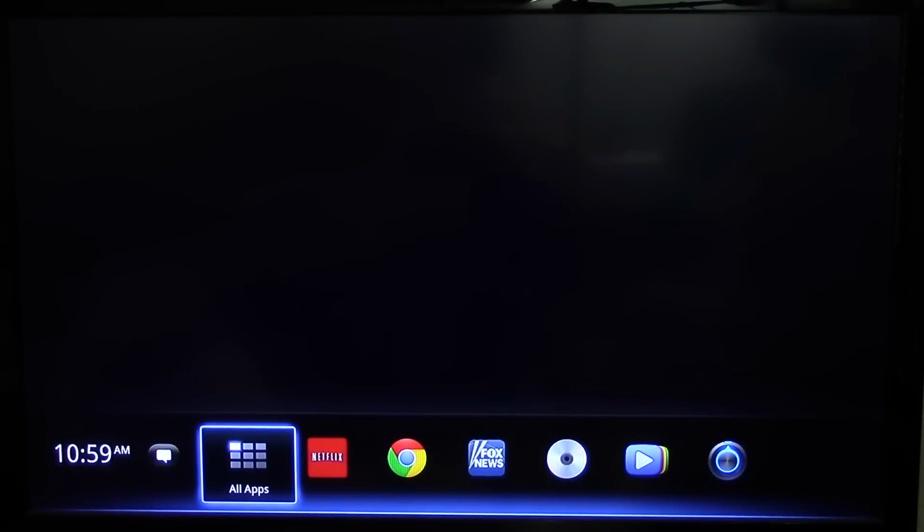Alright everybody, so welcome to Google TV. This is the main interface right here. You've got this bar across the bottom. And we're not really going to go through everything in this video because this is still an episode of Thrift Store Finds, but I will kind of briefly show you around the interface. So yeah, you've got this bar. This you can access by pressing the home button at any time.